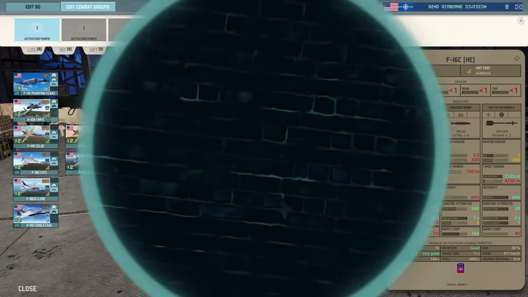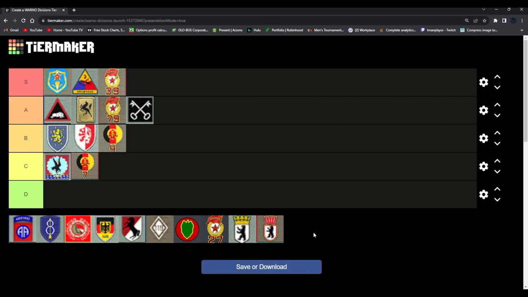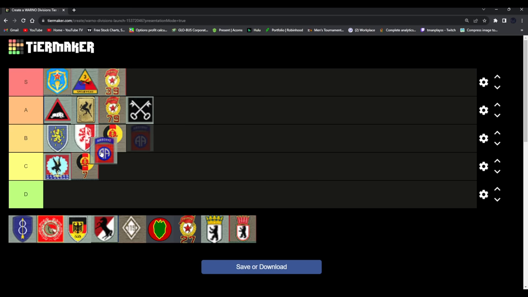But in terms of where we place 82nd on the tier list, I think 82nd is a good B-tier division. I'd actually place it slightly above 4th Motschützen, but I'd place it behind 2nd Panzer and 5th Panzer, just because maybe I'm not the best playing with it.